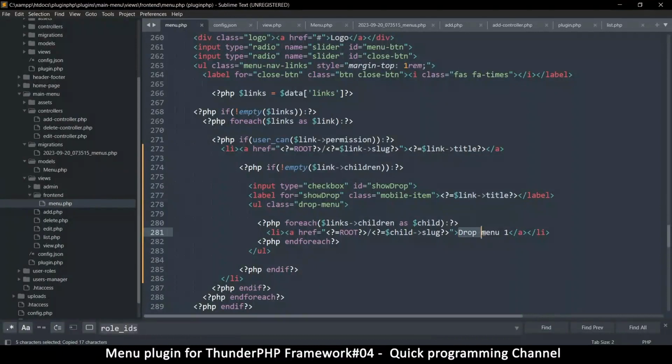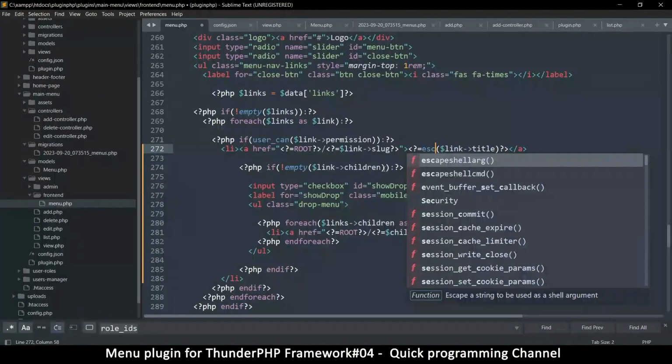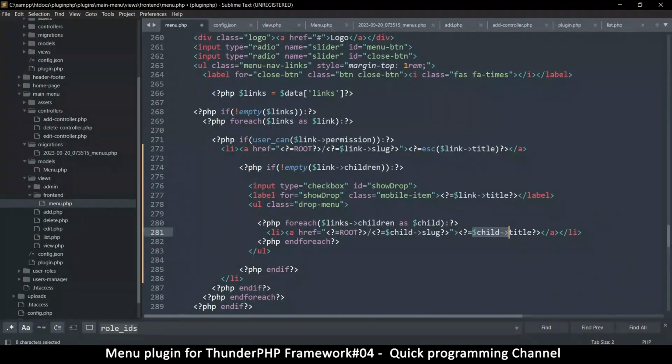Let's copy that and paste it here. And so it's child. Okay, now you could escape these values in here if you want. Maybe, not necessary, but who knows.